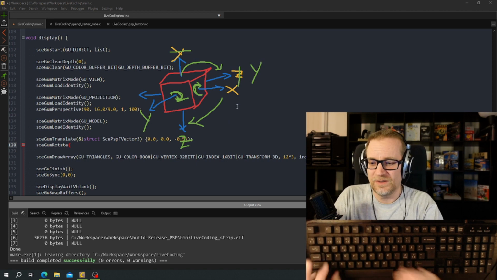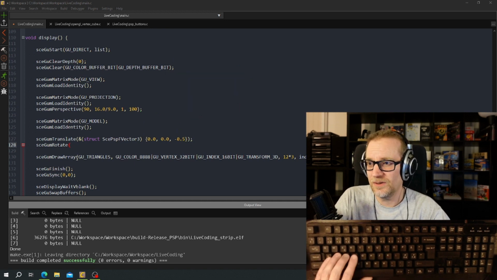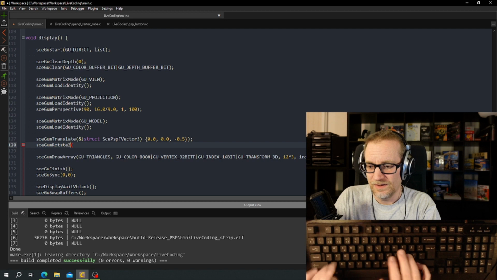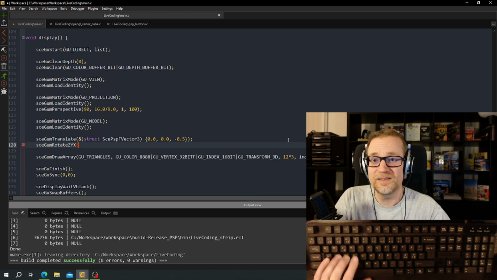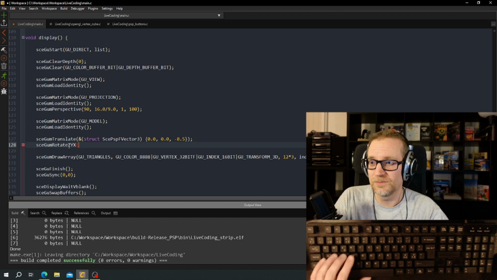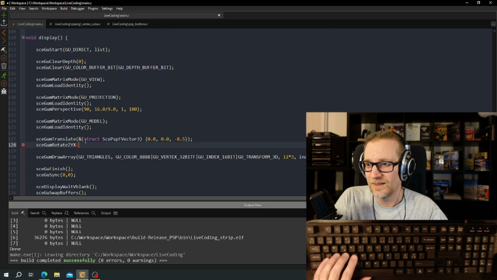So to really point out which order it's done in, the PlayStation SDK we are using, and probably the underlying PlayStation, specifies the order here. So it's rotate ZYX, not XYZ.